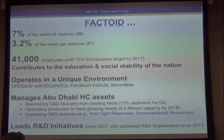So that's not easy. Because if you behave like that, the guy from Total, the management is very supportive and they understand that, but you can understand some of your peers. They say, come on, you try to arrange something. No, I'm sorry, you have to fit with the same process as others. So that's very important to know that the secondee's role is something that's original and it's somewhat unique in that kind of environment. But it gives also ADNOC that extra strength because they put in their team very skilled people that come across from Exxon, from Shell, BP, Total to work in specific technical areas.